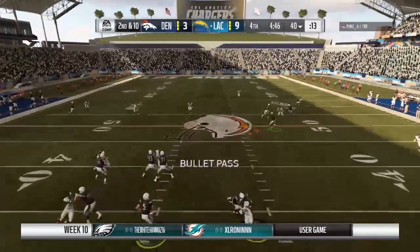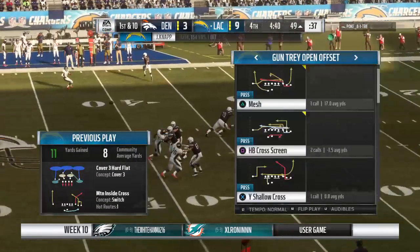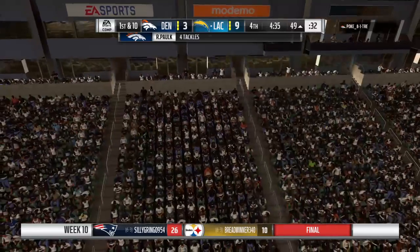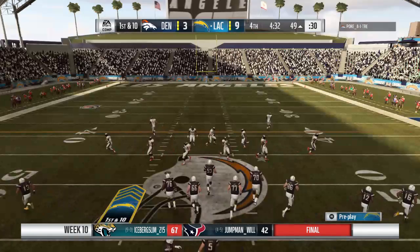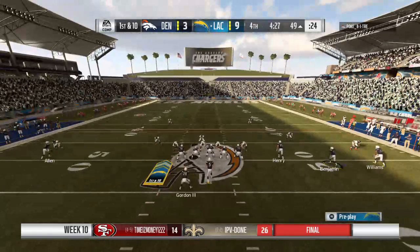Back to throw now on 2nd and 10. Got a man over the middle. It's Williams. And he'll be taken down, but not before he gets into enemy territory. 11 yards there as they connect on the quick slant. This quarterback now 6 for 6 since coming back out of the locker room. It's 1st and 10.